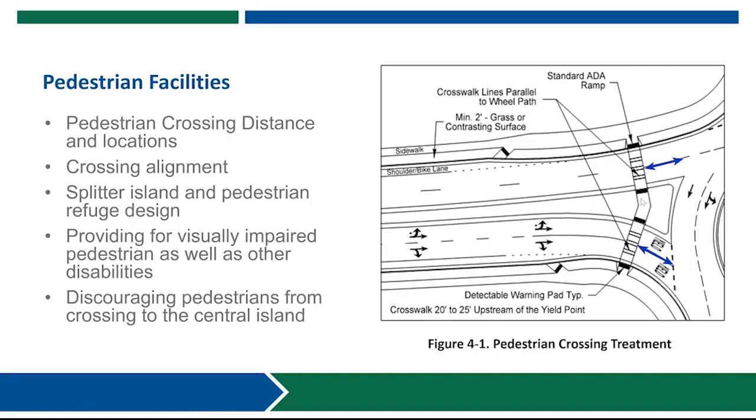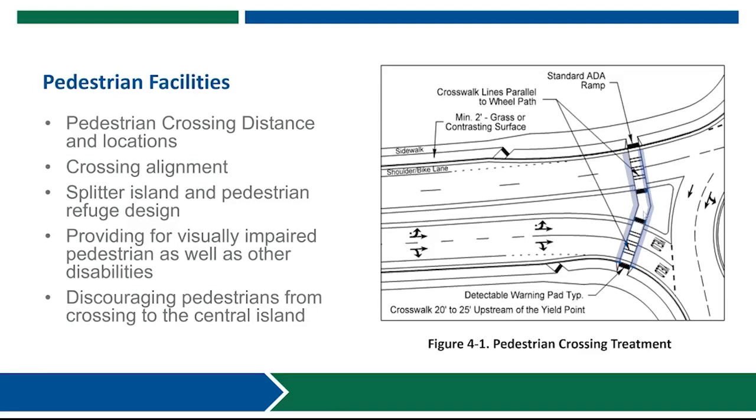When setting the distance of the crosswalk, it's usually more important to try to get this entry distance pretty close to that 20 to 25 foot range so that you don't have multiple vehicles sort of stopping on top of the crosswalk. The crossing alignment has a couple of options as well. A common starting point is to use an angle point as illustrated in the figure, which would be perpendicular to the outside curb line on both the entry and the exit, and then providing an angle point within the splitter island as that pedestrian changes direction.